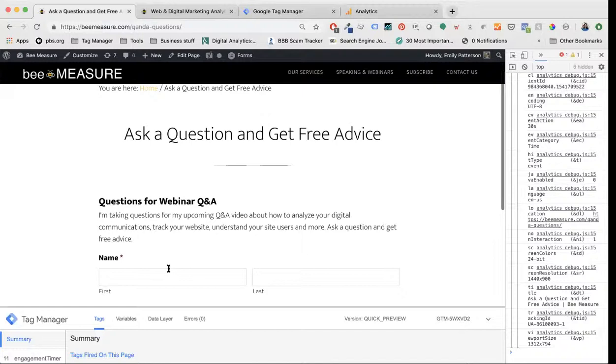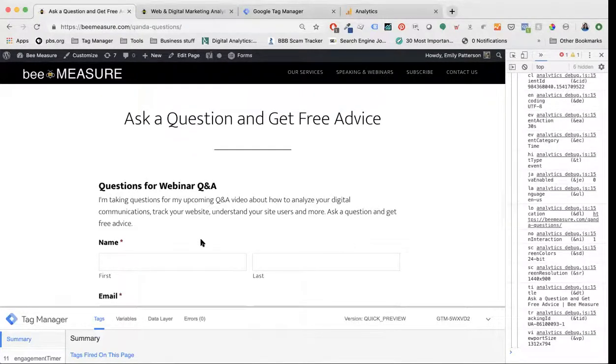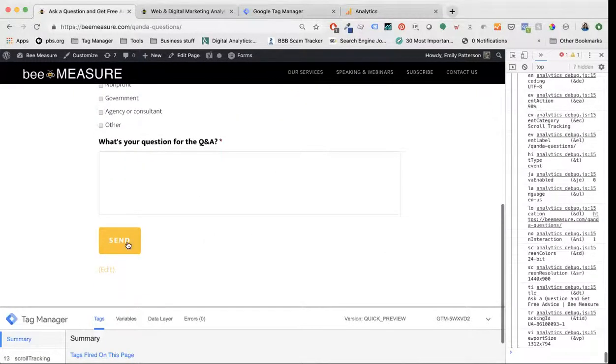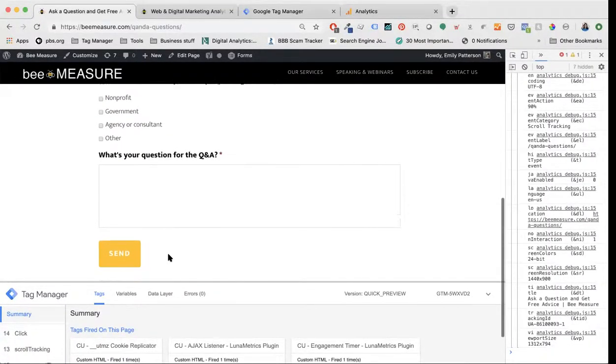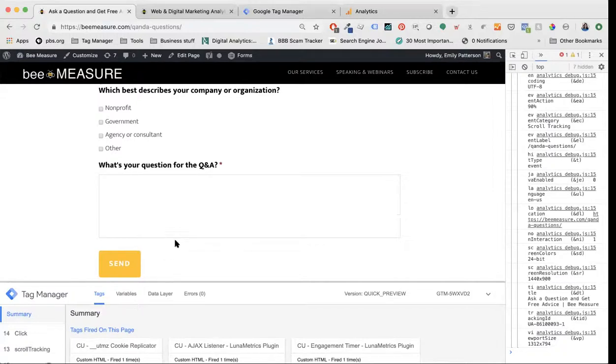But you don't always get that thank you page, or maybe you don't want to track it because it's also the thank you page for 5 other forms. They all redirect there. So with Google Tag Manager, you can track clicks on this send button. You can also track form submits too. There's a variety of different ways you can get at things.